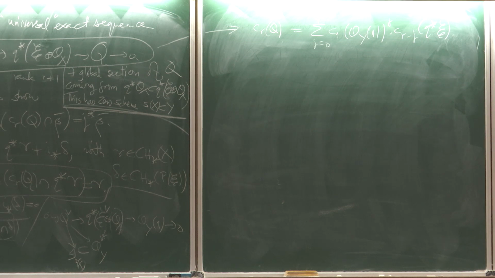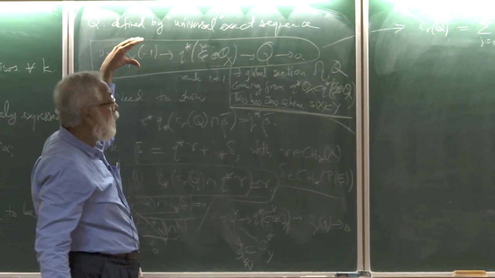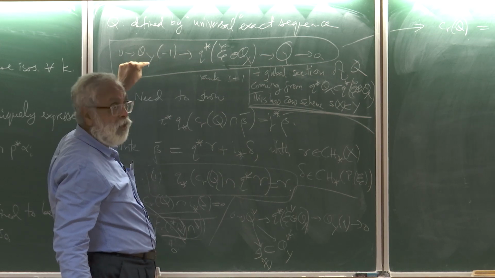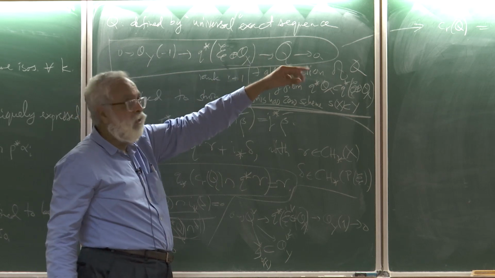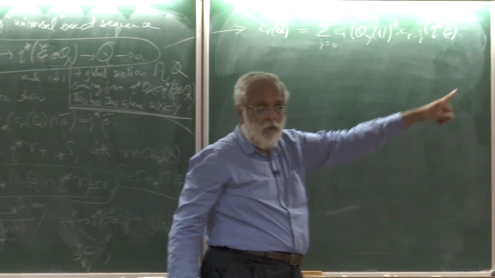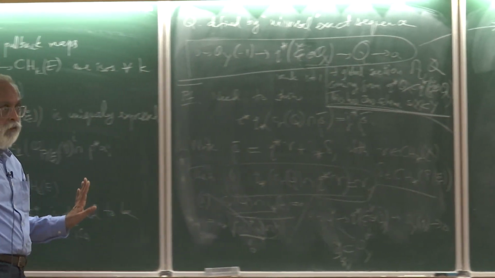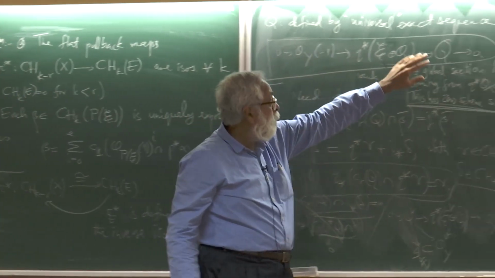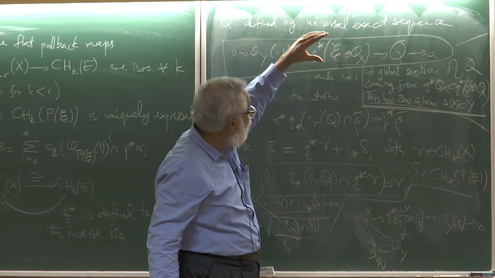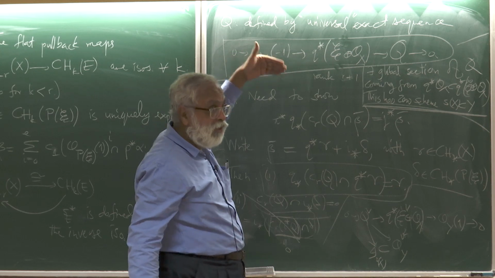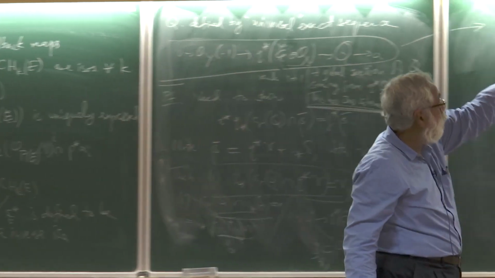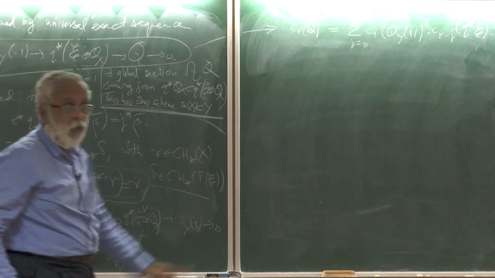You may be wondering why didn't I get any minus signs? Because after all, Q is the quotient, so the total Chern class of this is the ratio of this total Chern class by that one. But this is a line bundle, and I've got a minus. 1 upon 1 minus something is like 1 plus C squared, which is why everything is plus. I'm saying the total Chern class of Q is the ratio of the total Chern class of this and this. The term coming in the denominator is like a geometric series. Therefore, when you expand it out, you will get this with plus signs everywhere.